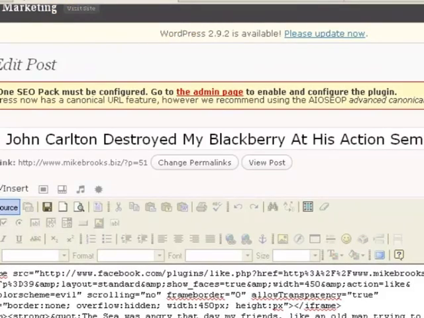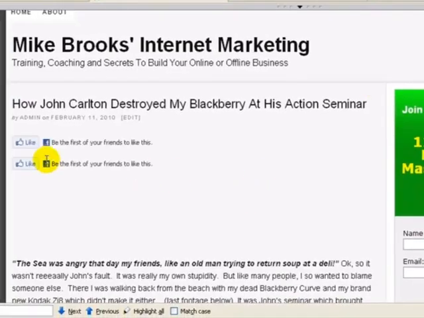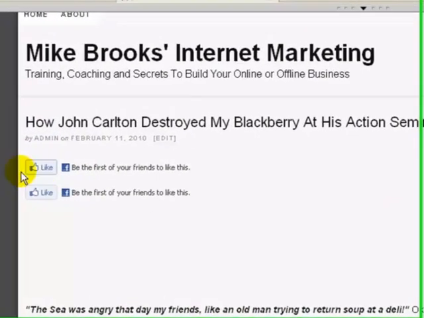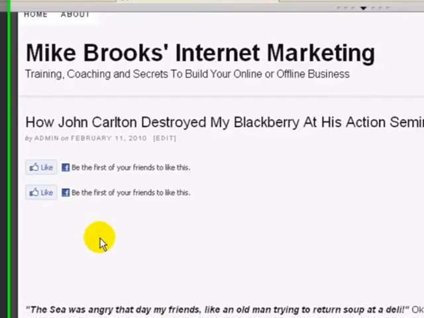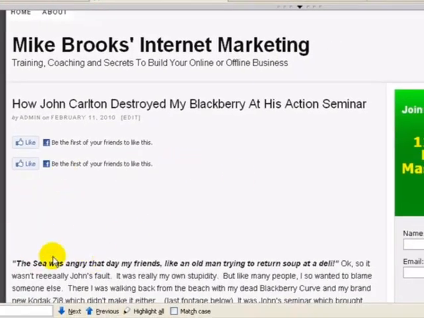Now here's the thing with this. This is going to leave some space. Now you see I've got it twice because I've got a plugin. I'm going to show you this, but this is what we just put in here, this right here. See how there's space underneath here? There's nothing I can do about that right now. It is the nature of the iframe, and I believe it leaves it like that because there's going to be pictures in here. But even if you take it with pictures out, it still leaves that big space. Maybe you'll have different luck at it.